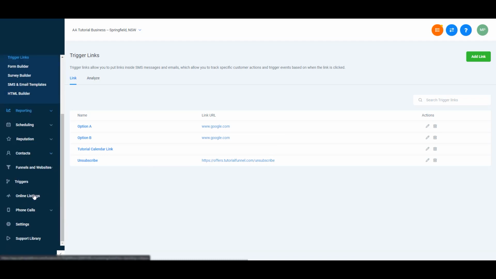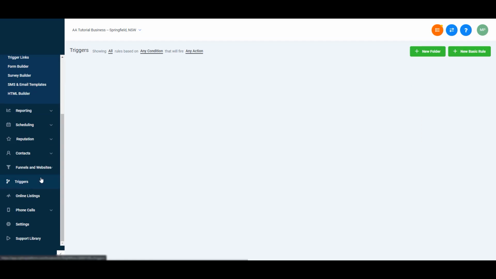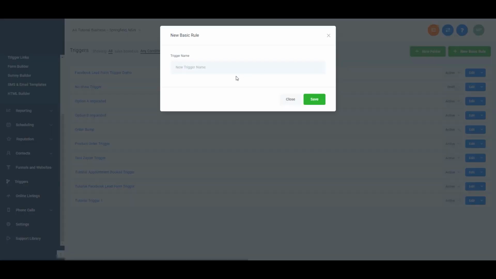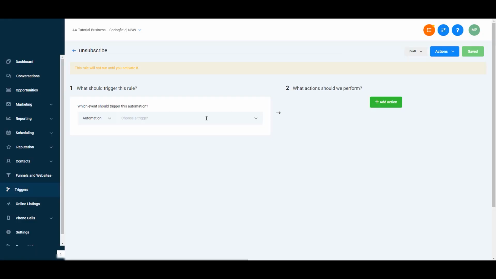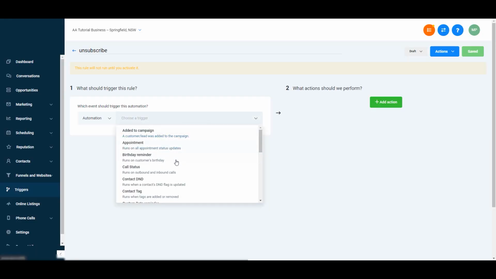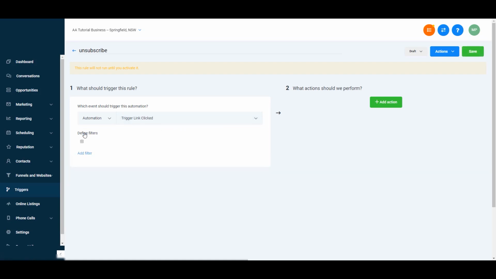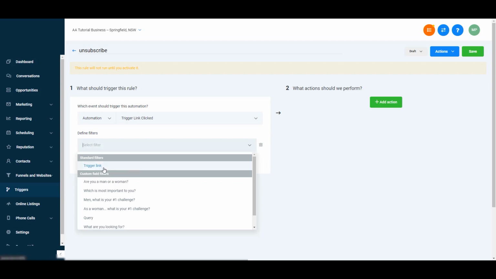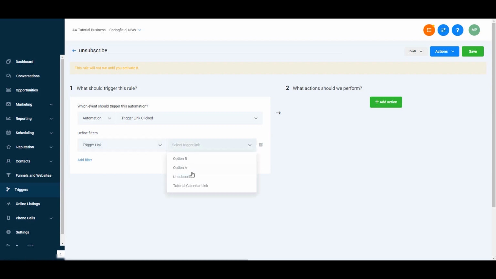Now the next step is to go down to our triggers in the left-hand menu, and we're going to add a new basic rule. All we do here is we select choose a trigger, and we're going to select trigger link clicked right down towards the bottom here. Add filter and select trigger link, and then choose unsubscribe.